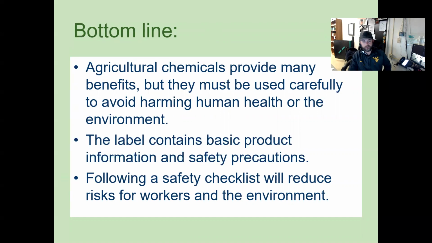So there's a lot of stuff we're going to go over in this portion of the class because label reading is one of the most important things you can do in the landscape industry. So whether you're spraying somebody's house, spraying somebody's yard, trying to get rid of a pest, or even using a light application of something just to help your plants grow, you need to know how to read the label. I can't stress anything more in this class than safety while using pesticides.